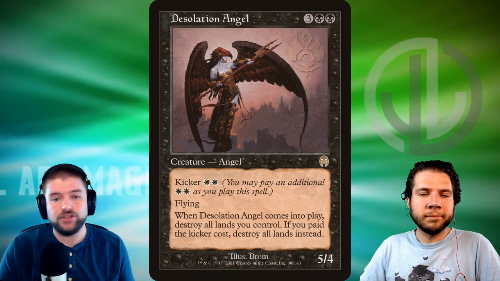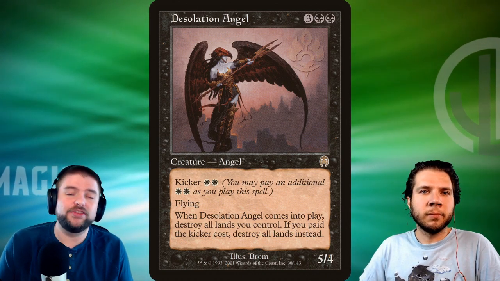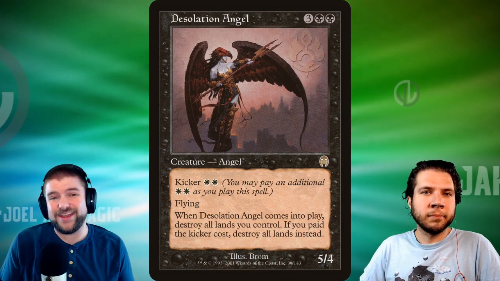In my mind, you're not playing this card without kicking it. No one needs a 5/4 flyer for 5 so bad that they're willing to sacrifice all their lands to do so. However, if you can amass enough mana to wipe the entire board and then cast Deso Angel with kicker, you have now killed every creature and every land, and you get a 5/4 flyer to boot.